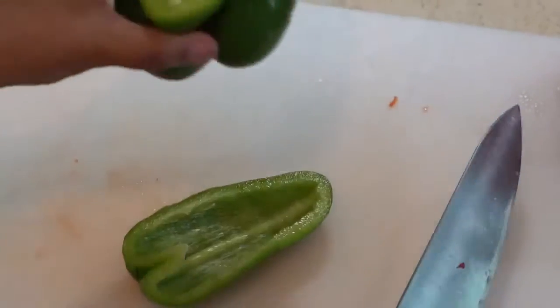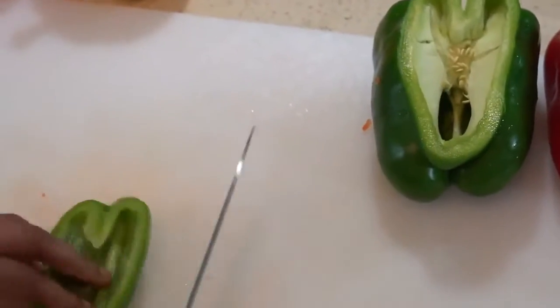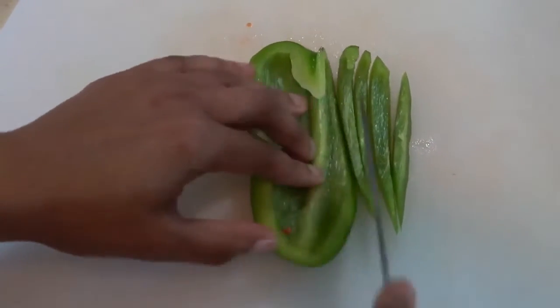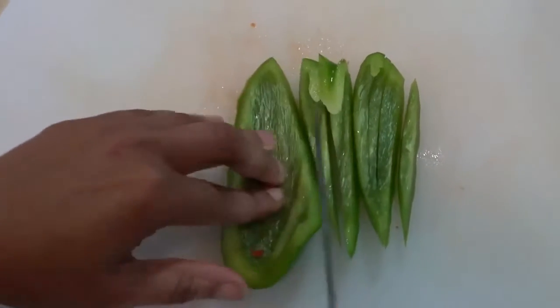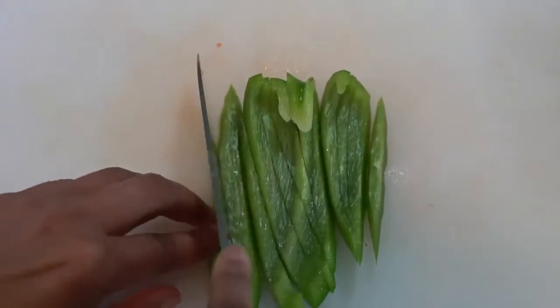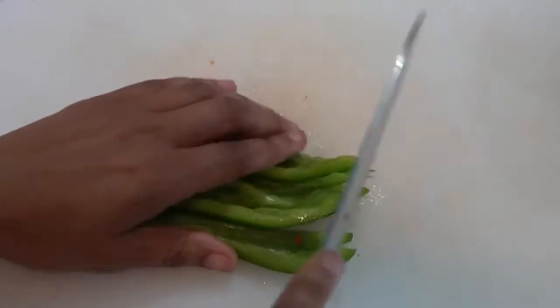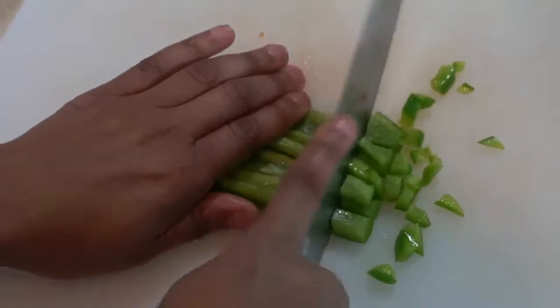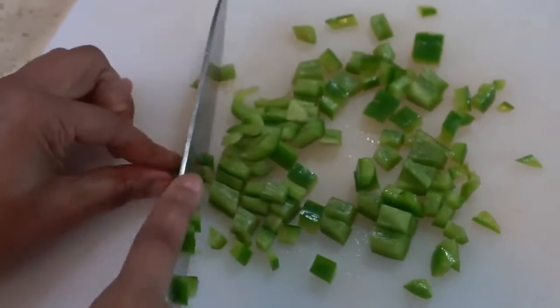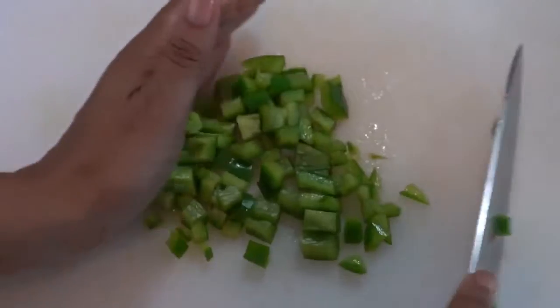Okay, so now we have a green pepper, about the same. You cut just a little bit of it, less than 1/4 or 1/3. So we're just going to cut up some bell pepper, and I like peppers, so we're going to have all kinds of different peppers. Some peppers are sweeter than others. A bell pepper is a little more peppery than the sweet red pepper that we just cut up, and plus it's just pretty too as presentation.